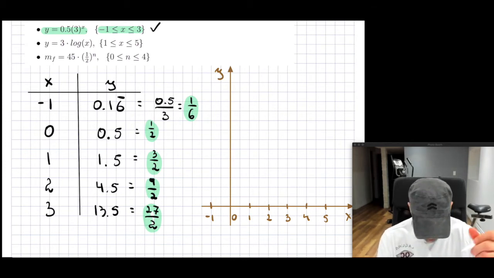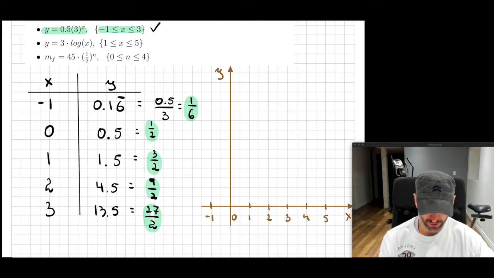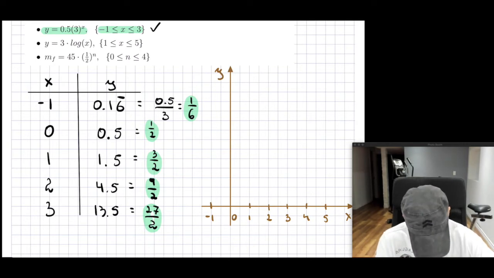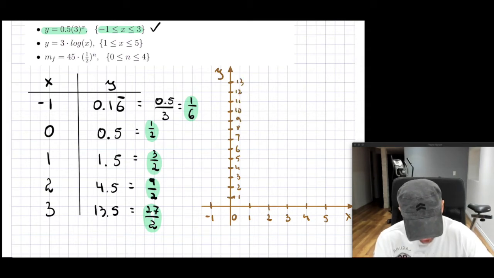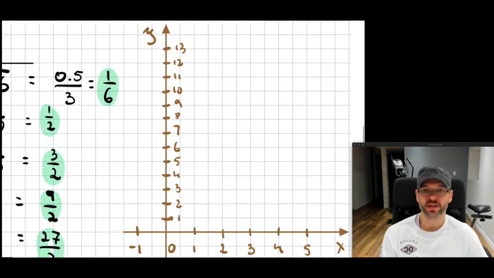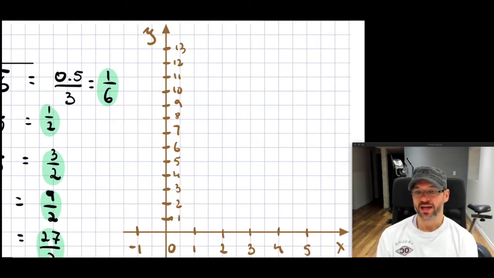And now on your scale going up, we have to go all the way up to 13.5. Notice 13.5 is actually quite a lot, so here this is going to be a little tricky. Let's see if we even have that many. So 1, 2, 3, 4, 5, 6, 7, 8, 9, 10, 11, 12, 13, and then that would have been 14. So you can do that. Let me blow this up now so that you can see it. And now I can go ahead and graph.